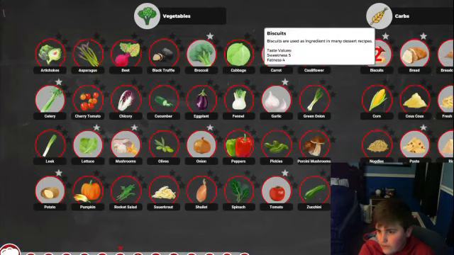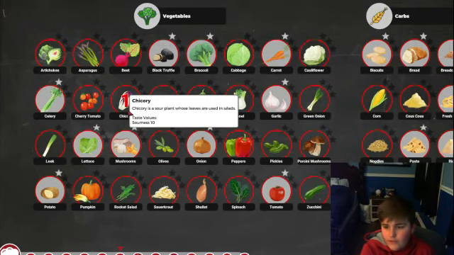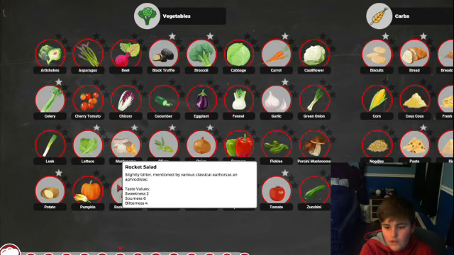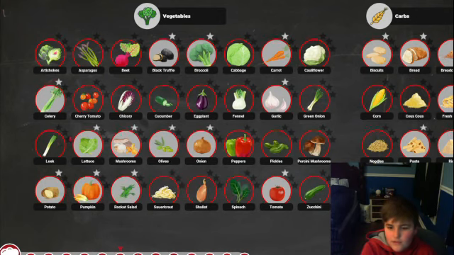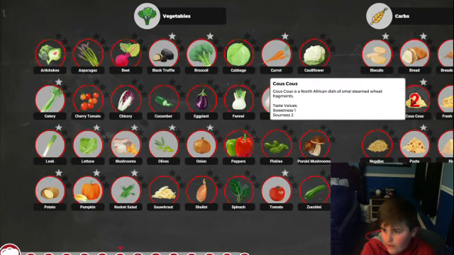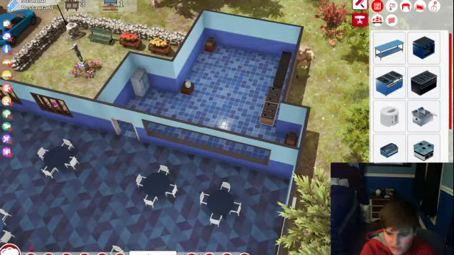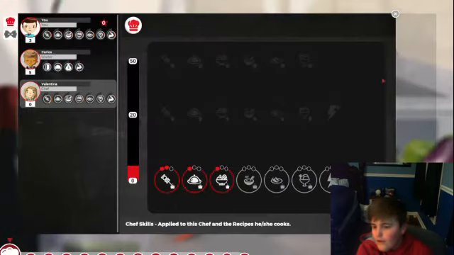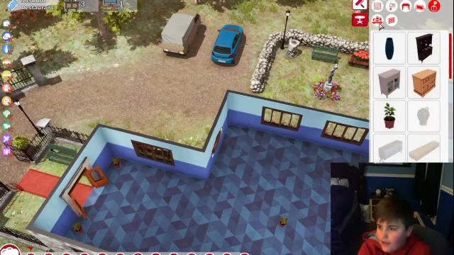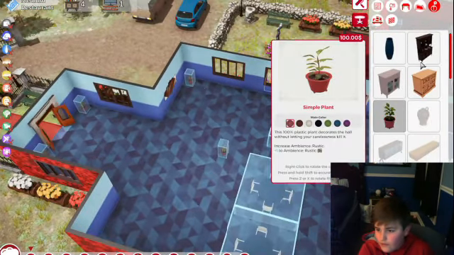Unspecced ingredient points? Oh, I have 10 ingredient points. Okay, black truffle? Sure. Rocket salad, pumpkin, wheat. Corn, you gotta have corn around the country, can't they? We'll do that. Okay, I'm happy with that. Okay, and then shallot, whatever that is. I have everything. I know I do. There's no way I don't.